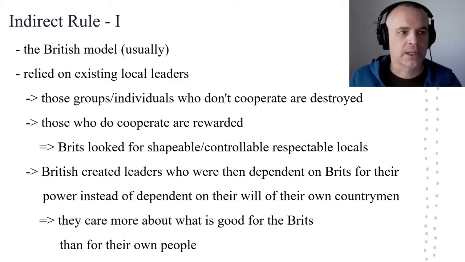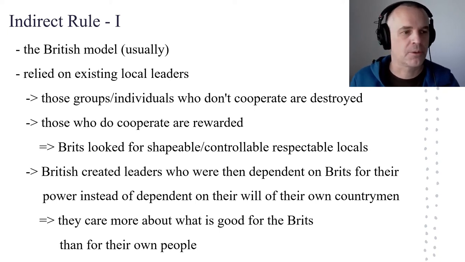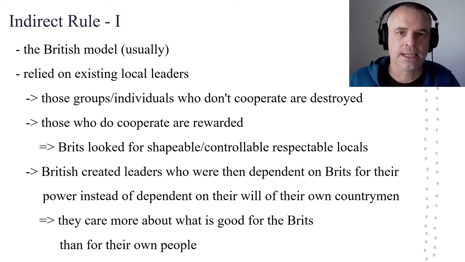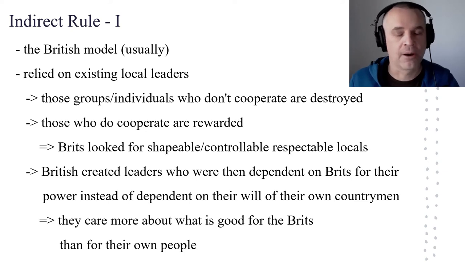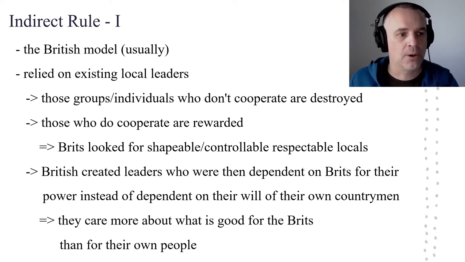So indirect rule is the second kind of rule in imperialism that you saw in Africa, also in Asia. Indirect rule is kind of famously seen as the British model, although the French did do it sometimes. Indirect rule was kind of an accident in a weird way — it came out of British experience in India, where the British were very outnumbered and didn't really have dominant military force, so they had to rule indirectly through local leaders. The British never really did have enough people to honestly run their empire directly, but eventually they realized that indirect rule — relying on existing local leaders — did kind of help out with what they were trying to do.